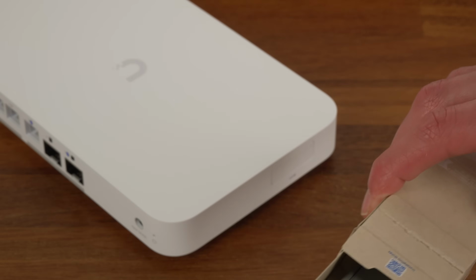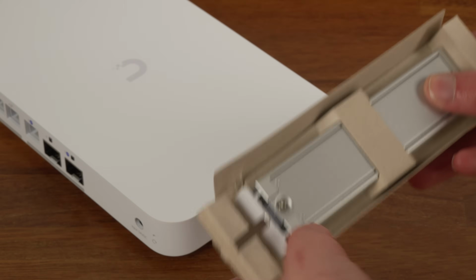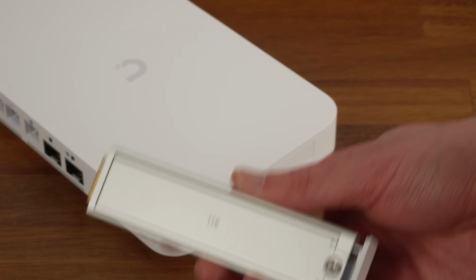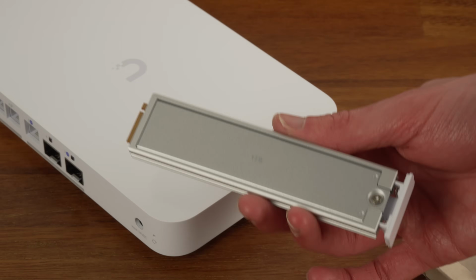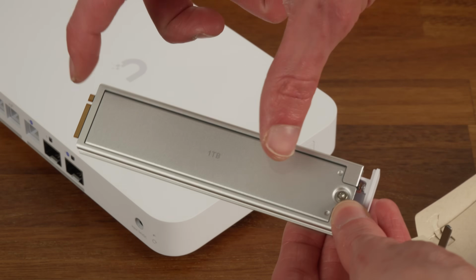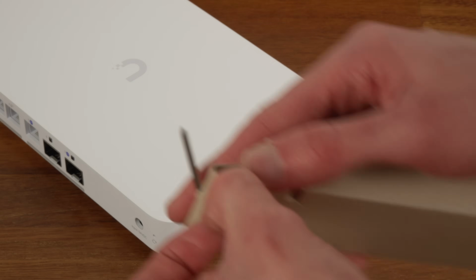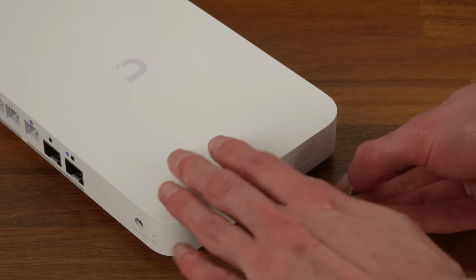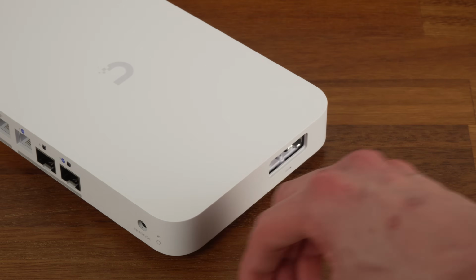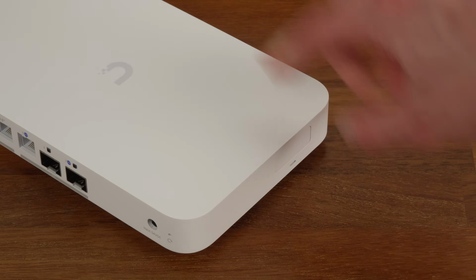You have the option to either buy pre-assembled UniFi SSDs like this, or you can just buy the caddy itself for a fairly low price, I think about £12 or something like that, and put your own NVMe SSD in it. And of course, if you did buy one of their SSDs like this, and you wanted to upgrade it down the line, you can just take the SSD out and put a different one in. So that's the 1TB model, and then it comes with a little eject tool as well. And if we push this into the little slot here, it pops out this little plastic plug like that. And then we take the SSD, slide it in like that, and that is now in the device.